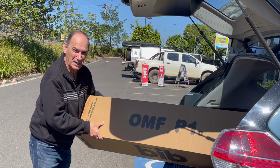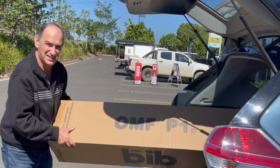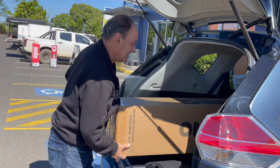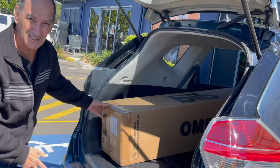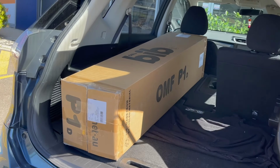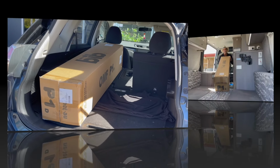You reckon that's going to be a double mattress in here? Yeah. I really hope it fits, because I don't think they're going to take it back. It'll be good. It'll be great. You'll love it. Look at that. I hope so. That's a double bed mattress in a box. It's amazing. We'll see. Let's take it home.